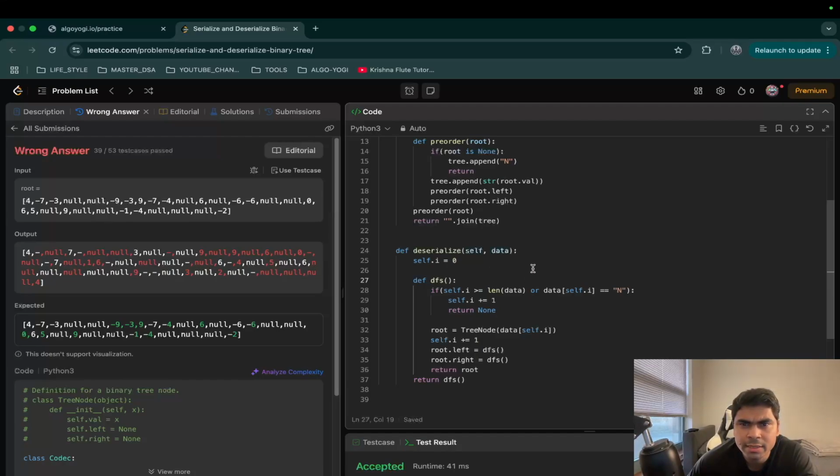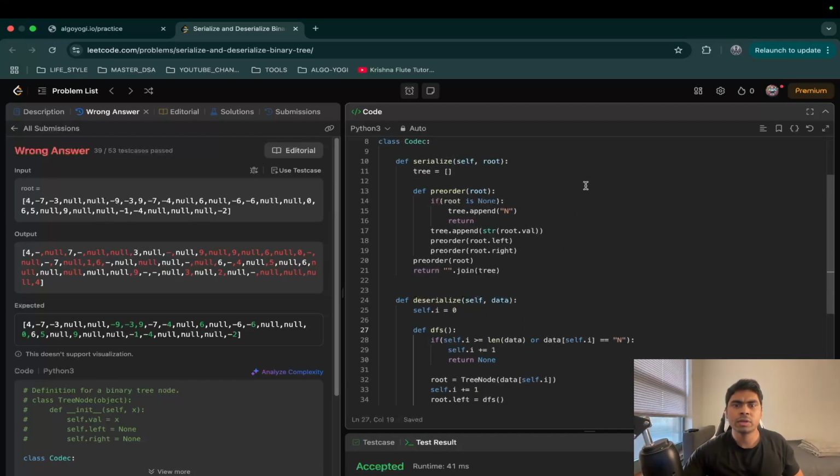I think there should have been some delimiter, that should have done the job. Let's have some delimiter that cannot be part of our data. Let's say dollar.